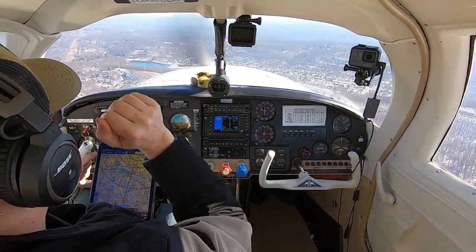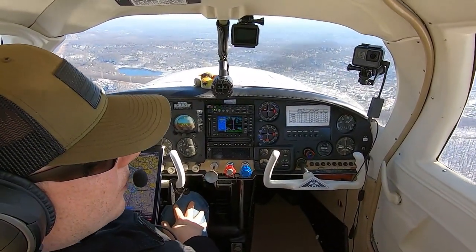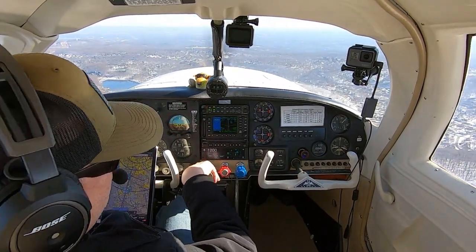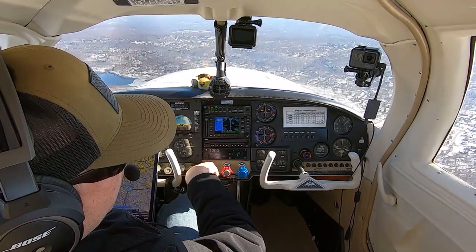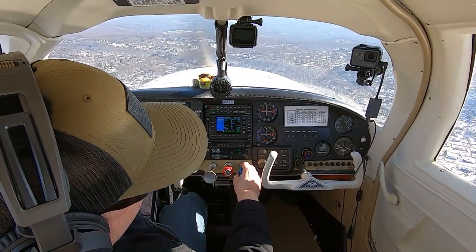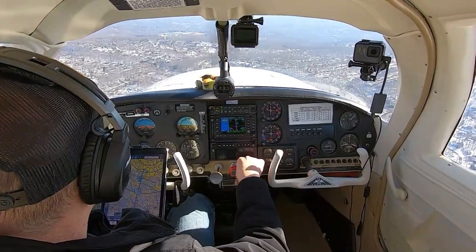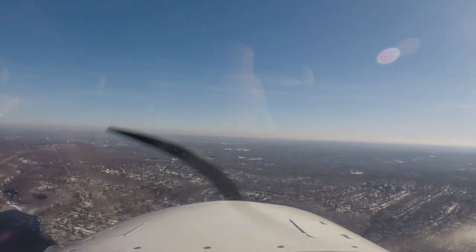We're lined up right with 13. I can see 13 right in front of us. Morristown Tower, 87 Kilo, midfield, right downwind for 23. Let's lose a little bit more manifold pressure. Going down to 2,000. Slow us down a little bit. Number 2 for 23, looking for the traffic, 87 Kilo. I have the traffic, 87 Kilo.